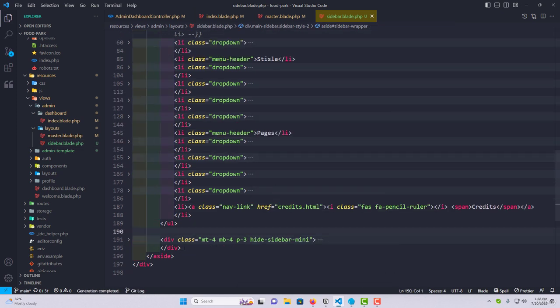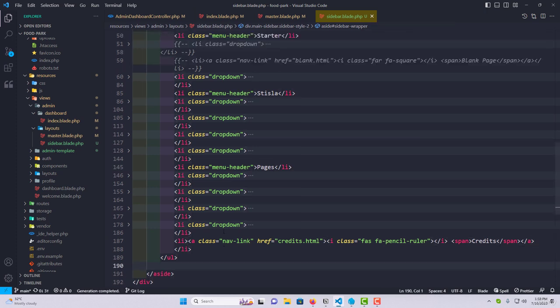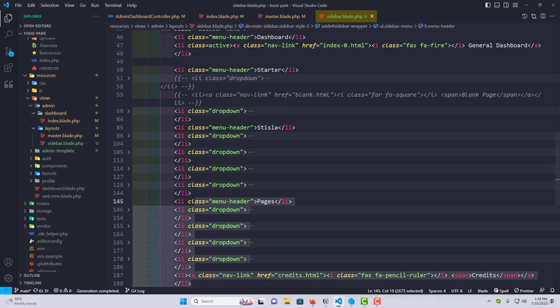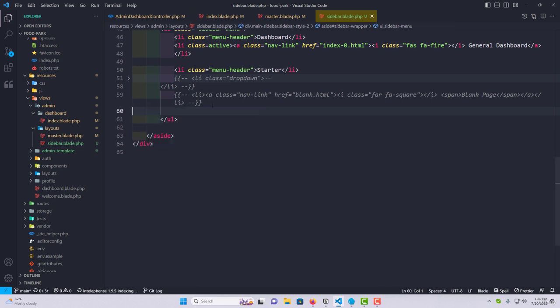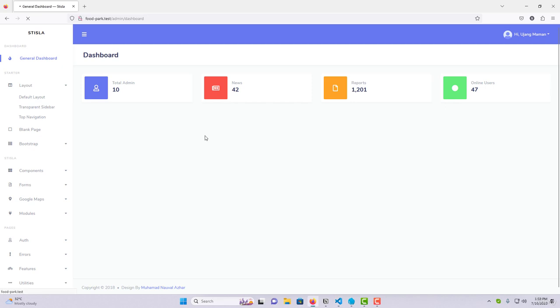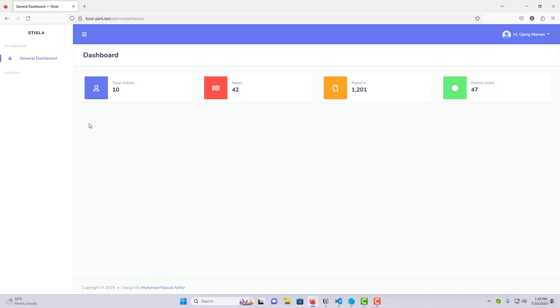Okay, so at the last, as you can see, we have a div here. I don't need that one, remove it. Then we have this li's. Make sure you remove the li, don't remove the ul, otherwise you will break the code. Just remove these li's. We'll not be removing these commented ones, we need them. Now let's go to front end, refresh this page. Look here, our sidebar is now perfectly clear, right? So our dashboard mastering is almost done.